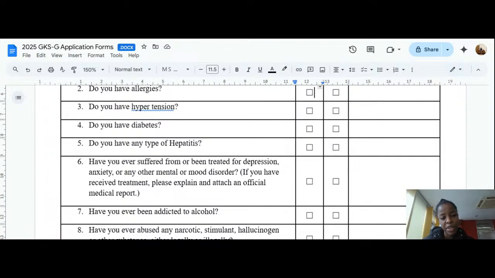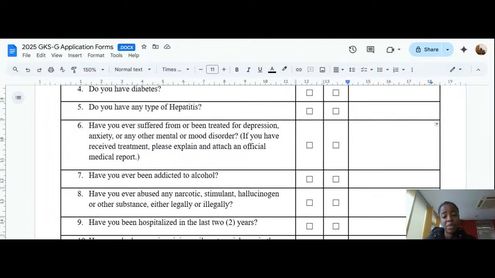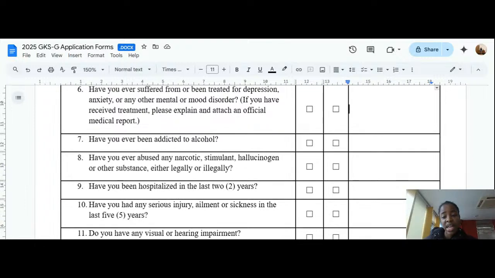Have you ever suffered or been treated for depression, anxiety, or other mental conditions? These do not affect your application. They basically want to know, and as provided, you have to explain in what situation. Maybe something that happened 10 years ago, then say 10 years ago this happened, and that's it. It does not affect your application. So please provide your answers accurately and sincerely, because at the end of the day, even when you're coming to Korea, you still have to do an actual medical assessment at the hospital for them to confirm. So this does not affect your application. They basically just want to know.